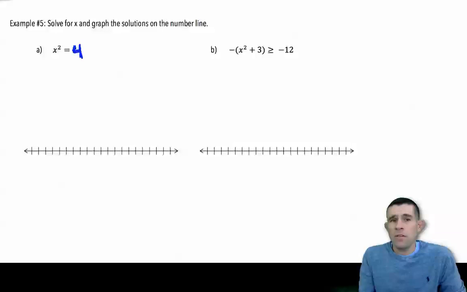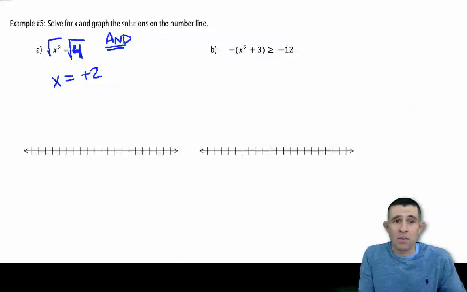Two more examples now. Let's take a look at solving these equations and inequalities. Whenever we are taking the square root, we have to allow for both the positive and negative solution to occur. So this is an example of solving a problem and it being a compound sentence of and. When I take the square root of x squared, I get x. And when I take the square root of 4, I get both a +2 and a -2. So the solution here is both my -2 and my +2.